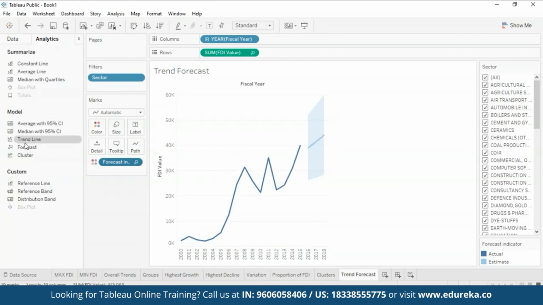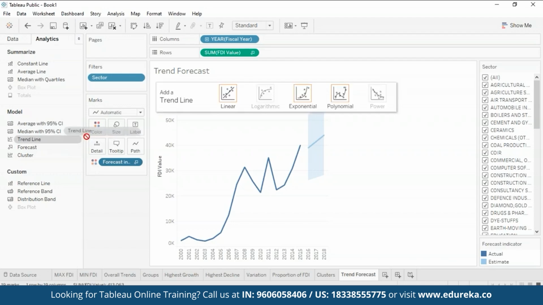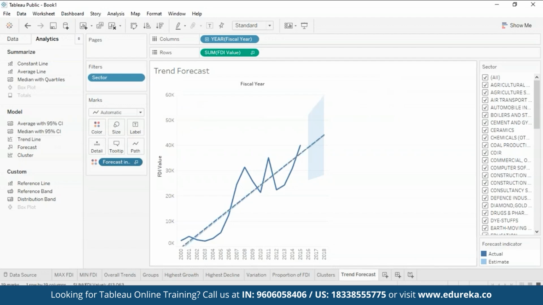So another way of doing this is the trend line. So in the analytics pane again, you're going to drag the trend line and add a linear trend line. This basically is a linear equation. It says to get the FDI value at any given certain point, you have to use the equation given for FDI value, which is a pretty big number.